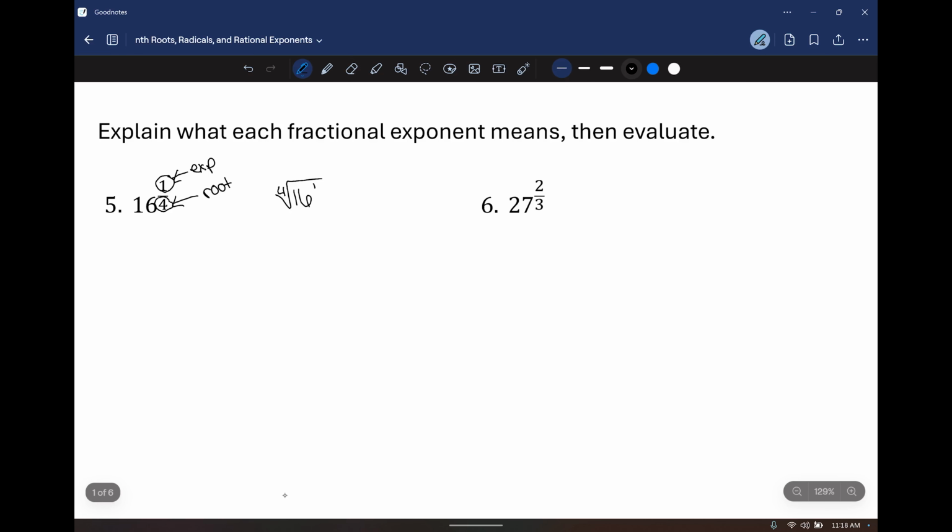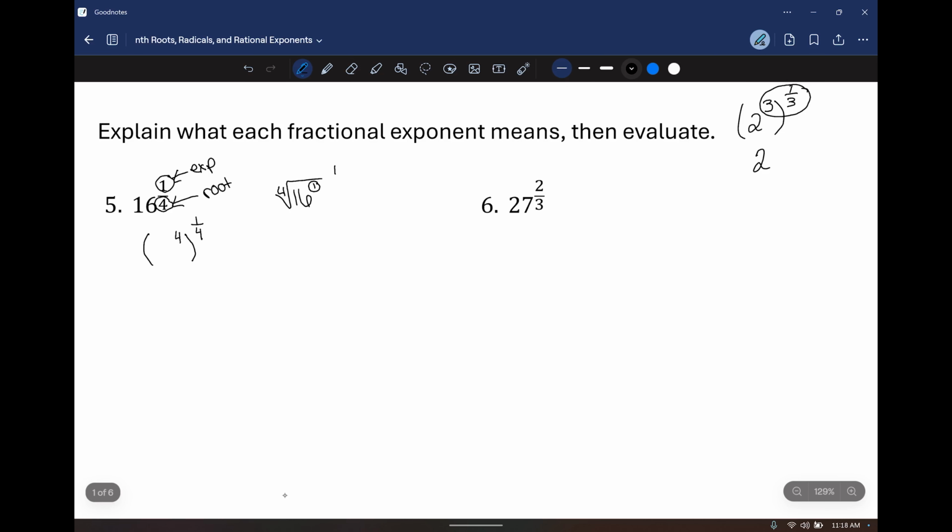Now I can put that 1 here, or I can put it out here. That's fine too. But we're going to look at this a different way, all right? I can rewrite this as something to the fourth power raised to the 1/4 power. The reason I want to do that is because when we have, let's say, 2 to the third to the 1/3, I multiply these exponents. When I have an exponent raised to an exponent, I multiply them. So 3 times 1/3 is just 1, and the answer to this is 2.